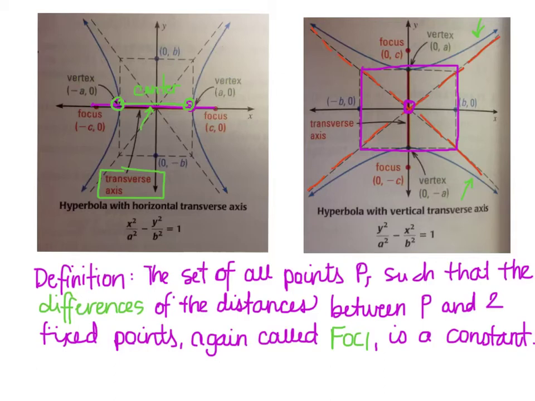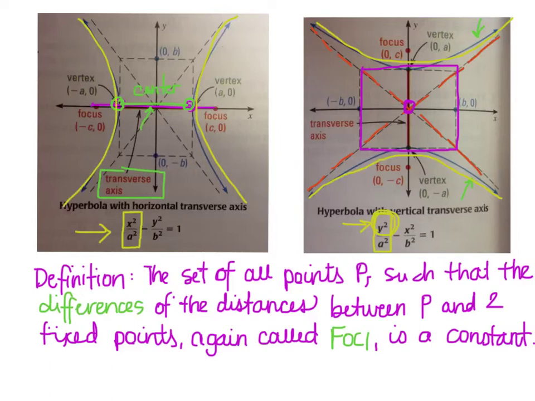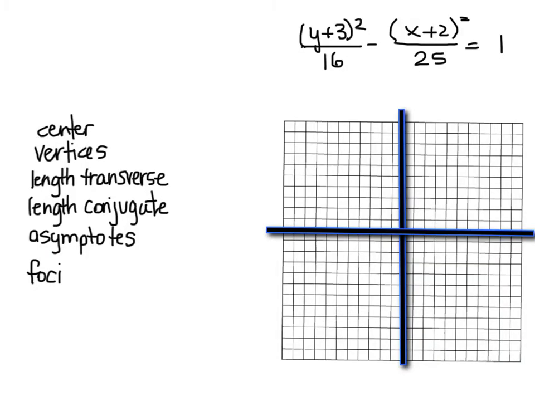The last thing I want you to notice are the equations. X squared has always been first in circles, parabolas, doesn't matter because there's only one term, and ellipses. Notice in these that in this left one x squared is listed first, and in this right one y squared is listed first. And when we're subtracting, it definitely does make a difference. So I want you to notice where the branches are. When I am a y squared, my branches are opening on the y axis. They're opening up and down. On the left here with the x squared, my branches are opening left and right, like the x axis.